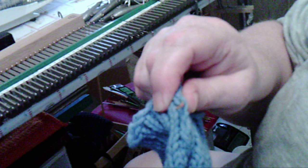Okay, down through the bump, bumps back here, up through the loop. Okay, down through the bump, which if you have a hard time finding the bump, just flip it over, and that's the bump. Okay, up through the loop, down through the bump, and I'll be back when I get to the toe.